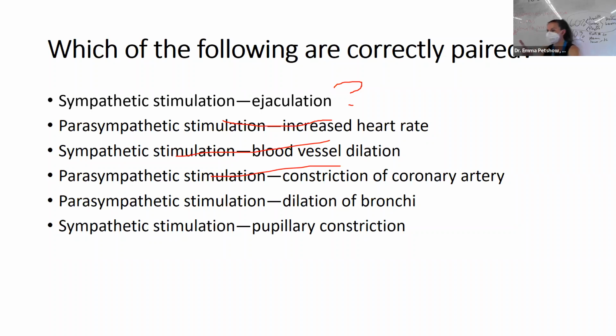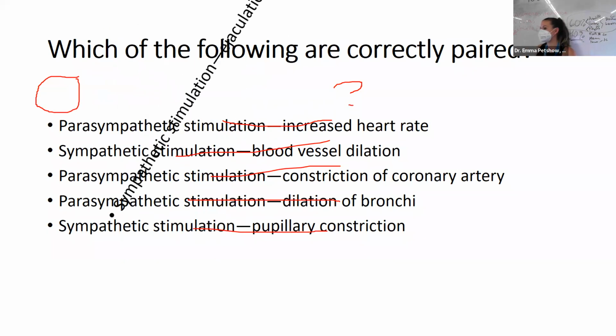No, because we know that sympathetic stimulation does dilation of bronchi and it does constriction of blood vessels. That's why if you take albuterol a lot of times, you can have dilation of bronchi and increased heart rate, right? They work in opposites. They're opposite communicators. So this one's wrong. And what about eyes? Sympathetic stimulation and pupillary constriction. No, we remember our eyes dilate and get really big when we have some type of sympathetic input. So we are left with the only answer left, and this is the correct pairing.